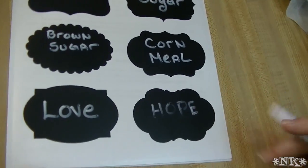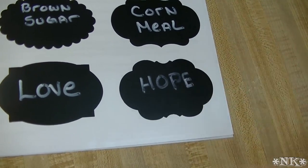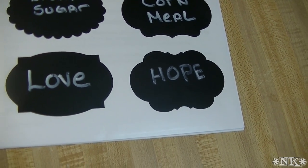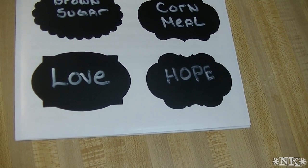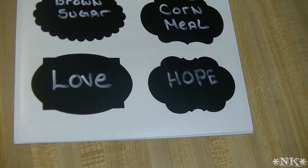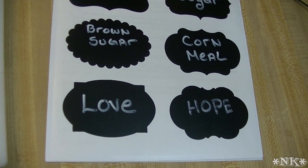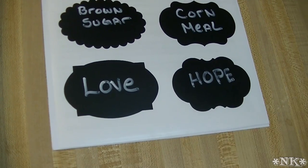Just like that. And you can see it kind of intensify before your eyes. You can blow on it or you can air dry it like that. And it works really well. So that's just a little helpful hint should you decide you want to give these a try. Make sure it's completely dry before you affix it to a jar. Otherwise, you might smear it. But then again, you can always wipe it off and start over again. So, yeah, I wanted to break in and let you know that.